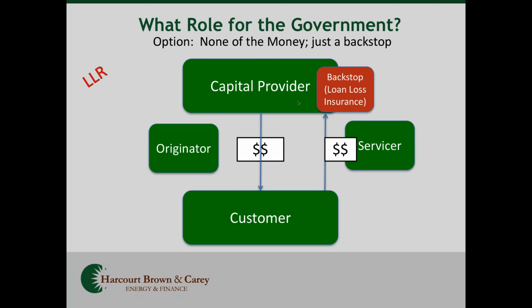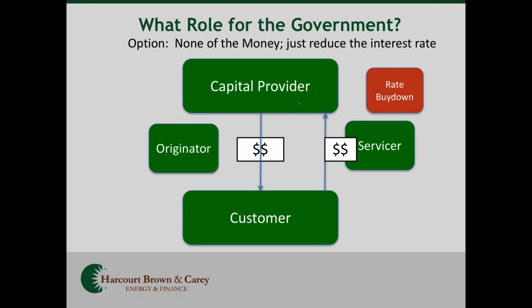Moving to the loss reserve structure, you have a third-party capital provider, and none of the government money is used to directly lend; instead, that money is used as a backstop. If a loan goes into default and charge-off status, at that point the third party can apply for reimbursement of some portion of that charged-off money. Michigan is a great example of a loan loss reserve program. California has set up and is operating loan loss reserve programs that will entice third parties to come in with better loan terms and rates than they otherwise would have available.